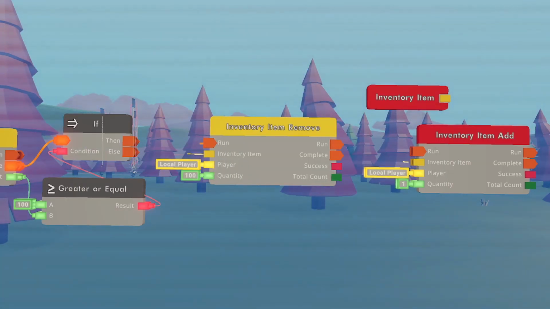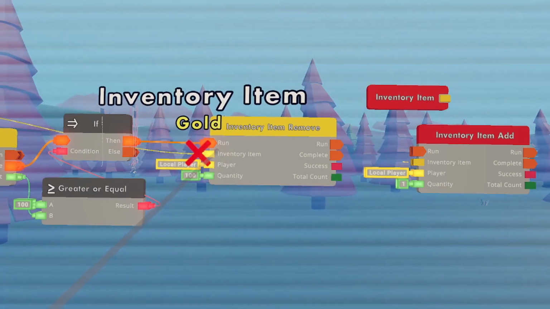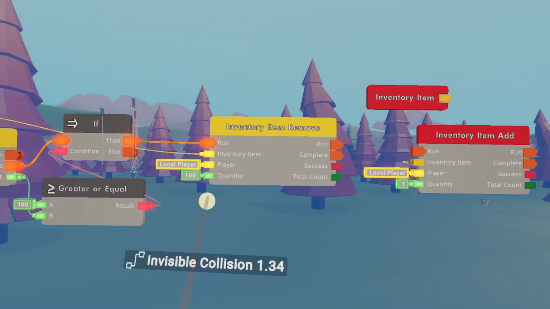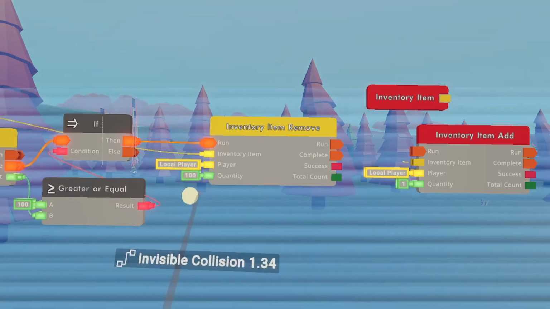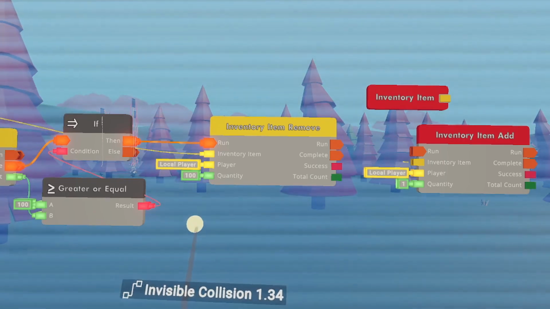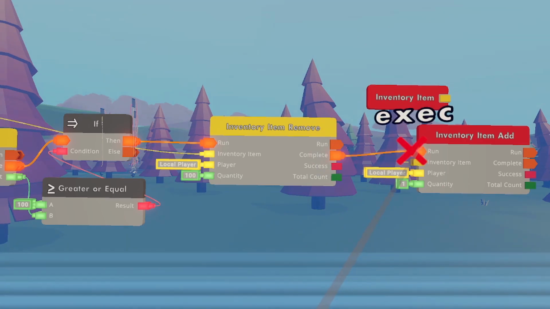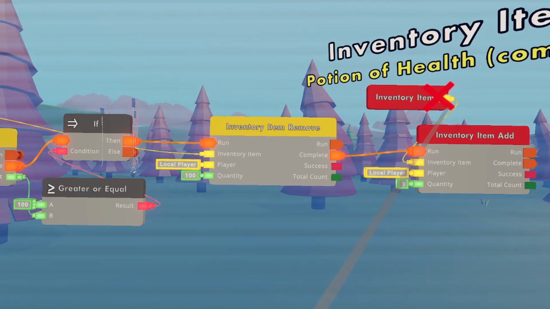What's going to happen when the player does own enough currency is it's going to remove that currency from their inventory. So make sure to define this inventory item with the constant used before and continue the run circuit. The quantity for both the inventory item removed and the greater or equal than is going to be the same because that is the price of the item that the player is buying. When removed, it will continue on and give that player that item. So in this case, it's going to be defined by the very first item.